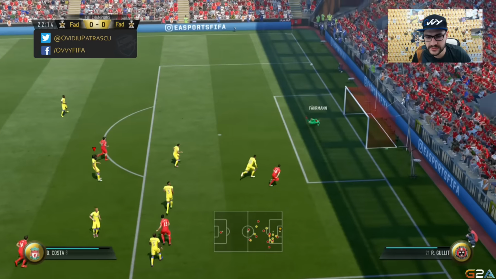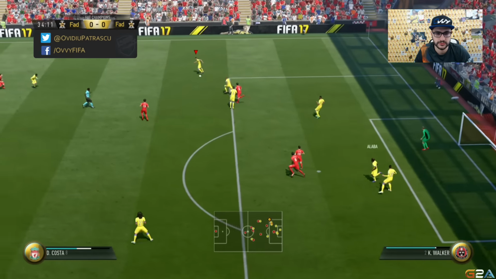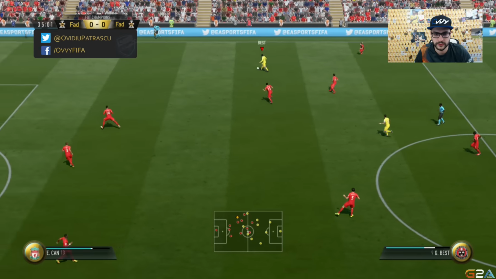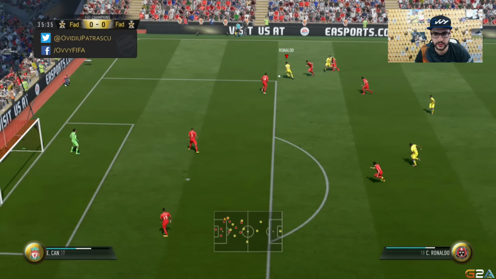Oh, this is dangerous! Fachmann with the save. Dangerous shot. Oh, counter-attack. Walker on the right side. Let's go. Through ball to Best is perfect. Come on.